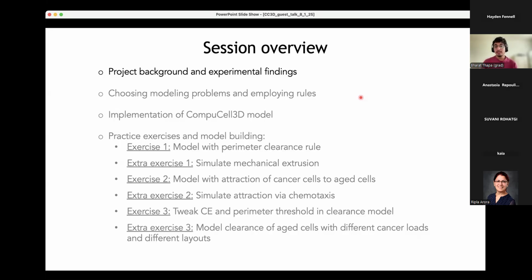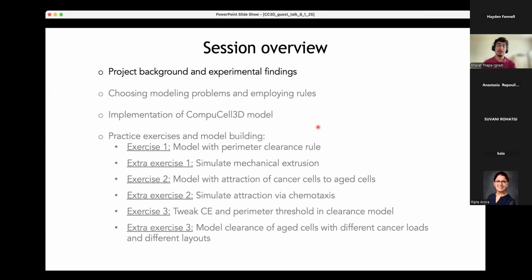And then we're going to talk about how I implemented the modeling at that stage and how did I figure out that this could actually be a good modeling problem and how one can actually think of modeling problems and what are the kind of basic things which are needed for modeling. And then we'll move forward to choosing a modeling problem and what are the things which are required.